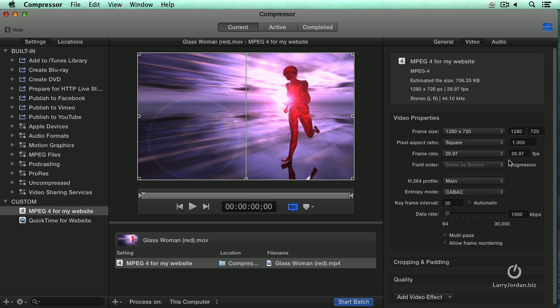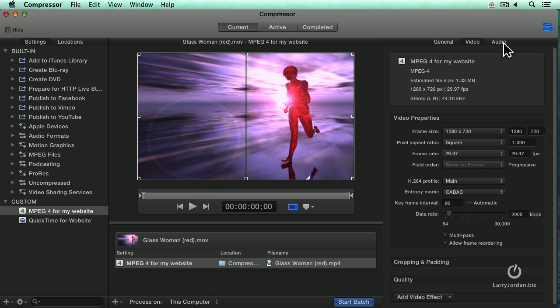Keyframe interval, again, it's 3 times your frame rate. We calculated that and decided it was 72. And so this is 30 frames times 3 is 90. 3 times the frame rate for lots of movement, 5 times the frame rate for not so much movement. And data rate for 1280 by 720 pictures, 2000 kilobits per second. So we've now got a compression setting for MPEG4.